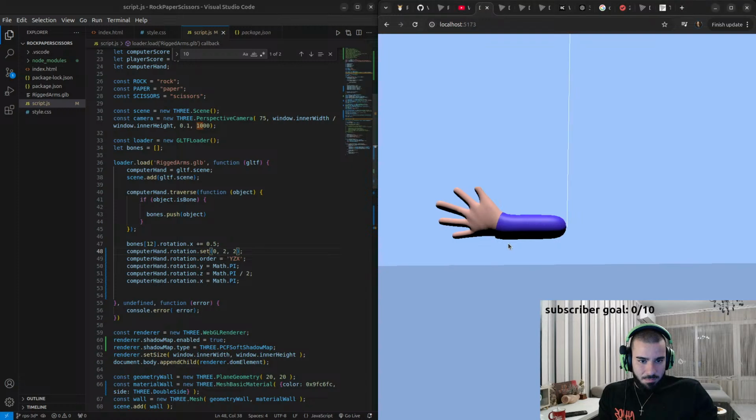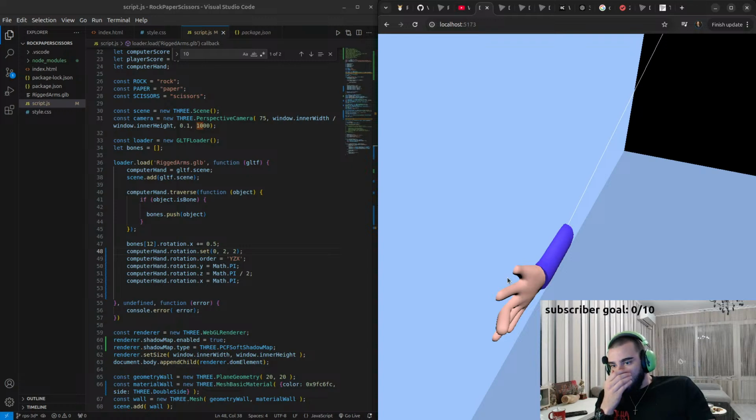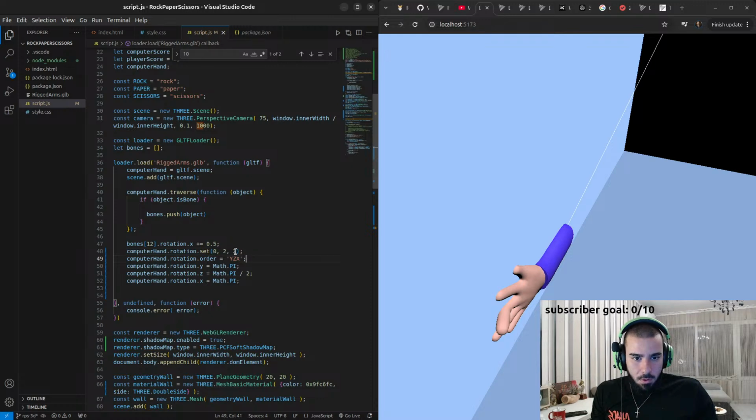I just tried a whole different method. Where's the rotation now? This is a rotation set, not a position. Alright, I needed the position.